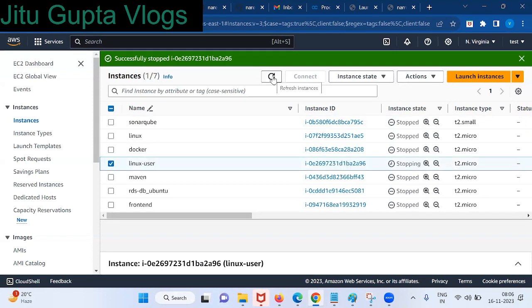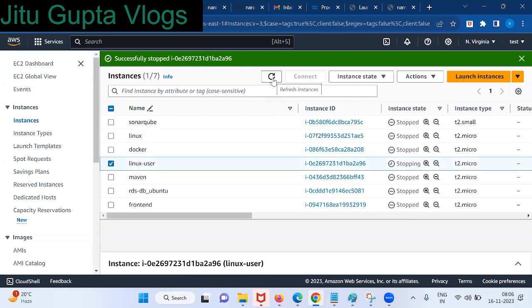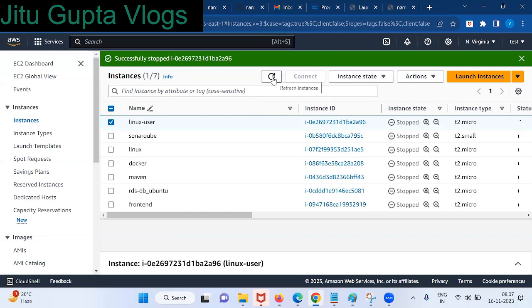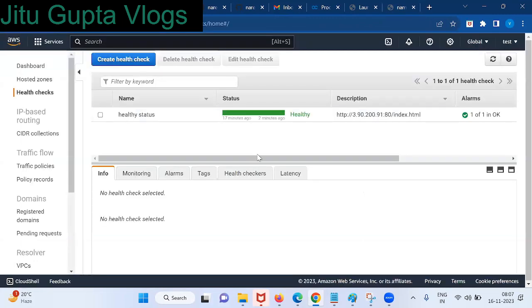Okay, now my server is in stopping mode. So actually it has to redirect your request to the secondary server now. Welcome to Mumbai. Let me check whether it will work or not. Now stopped, right? So if you refresh here, it will take some time. What I can do now, go to health checks. First, it should update here, right? Unhealthy status.